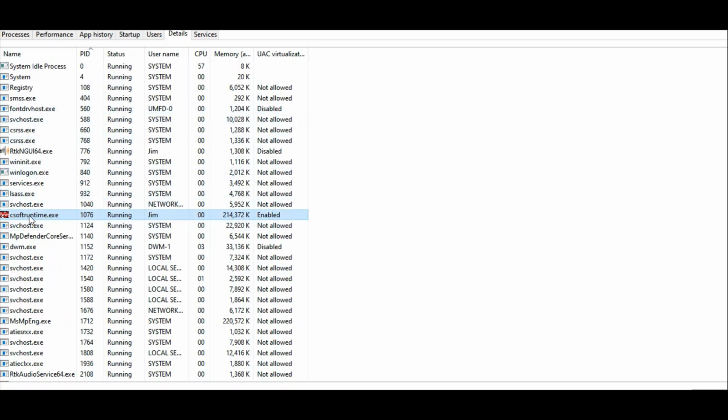Sure enough, that's CSoft runtime.exe. So we confirm that those are the ports we're using, and CSoft runtime is the executable program responsible for them. And it even shows it's using about 200 meg of memory to do its job.